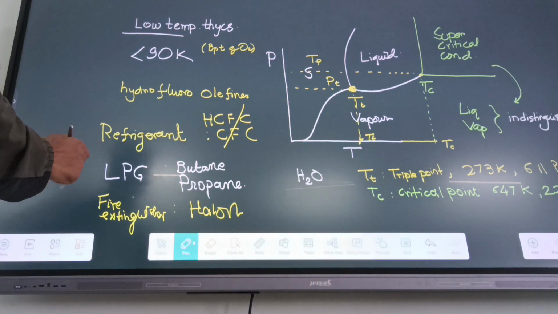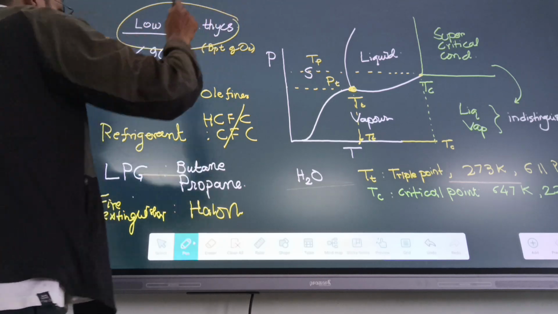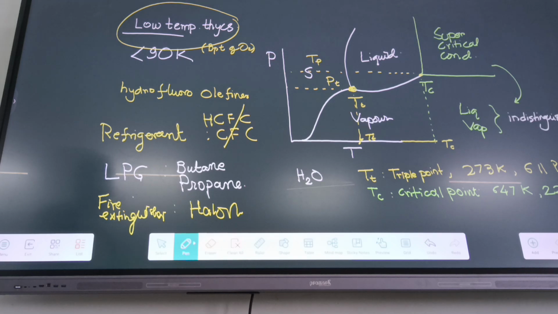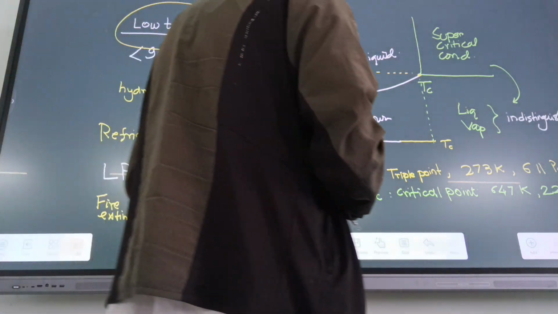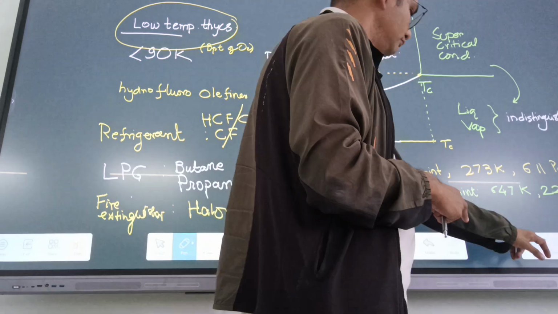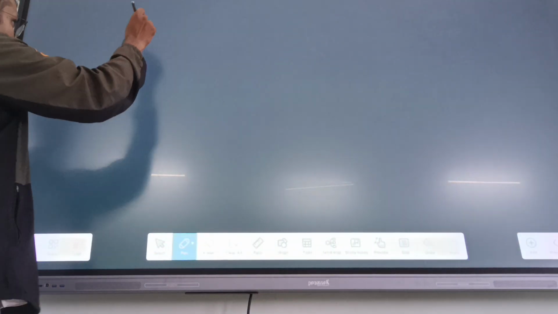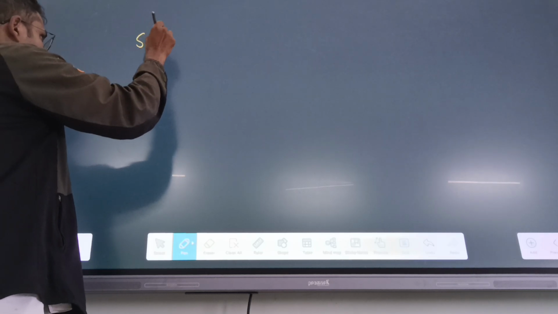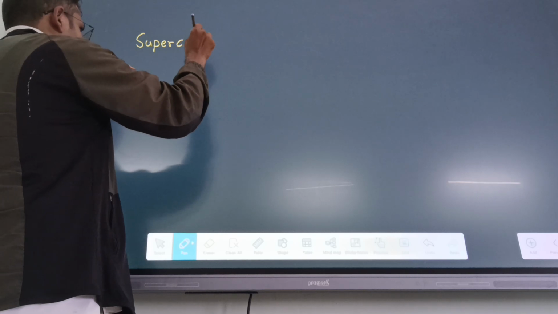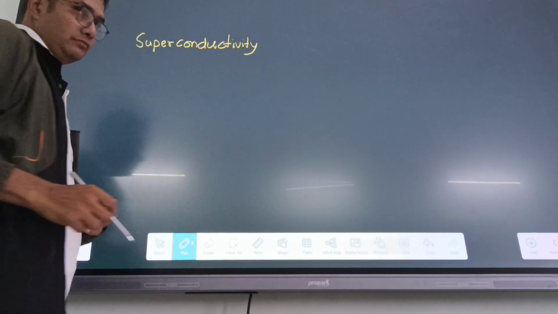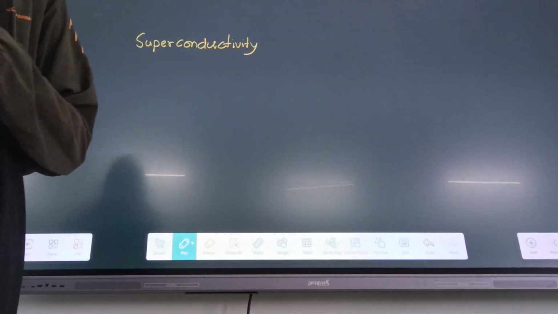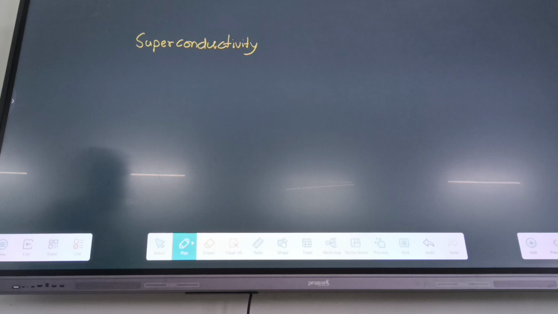Now जब हम लो टेम्परेचर फिजिक्स के बारे में बात करते हैं, लो टेम्परेचर थर्मोडायनेमिक्स के बारे में बात करते हैं, so there are many physical phenomena that are occurring at low temperature, right? उसमें सबसे important जो है, the most important of them all is a process or is a phenomena called superconductivity. ठीक है, superconductivity. इसके बारे में I think I have already discussed. है ना? Superconductivity is a phenomena where suddenly the material stops to resist the current.